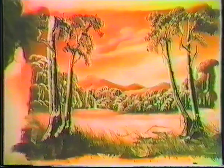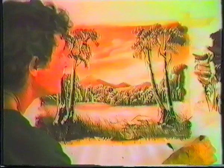And there we are. I'll pull the masking tape off now. And you'll find that we have quite a nice little picture. That's about the simplest one. The next one we'll do a bit of water.